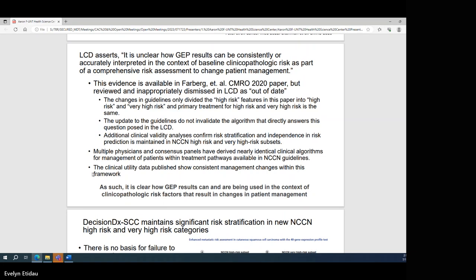And it's just important to emphasize here that NCCN high risk was the current NCCN comparator at the time when this paper was peer reviewed. And I'd just like to say that 3-year delay in the evaluation of this test shouldn't allow just the dismissal of this utility evidence. Also, really though, the changes in the NCCN guidelines do not negate the clinical utility findings in this manuscript. Really, the only difference is how the NCCN further subdivides the high-risk category. And the primary treatment for the high-risk tumors originally is the same as the current high-risk and very high-risk factors. So really, this algorithm published in the 2020 paper answers that clinical utility question posed quite clearly. Next slide, please.